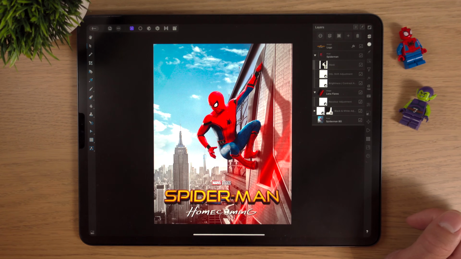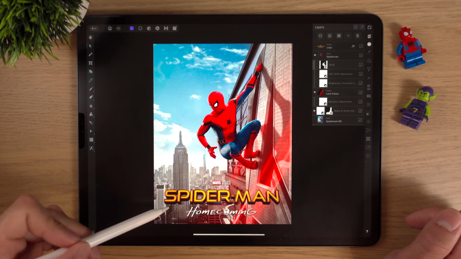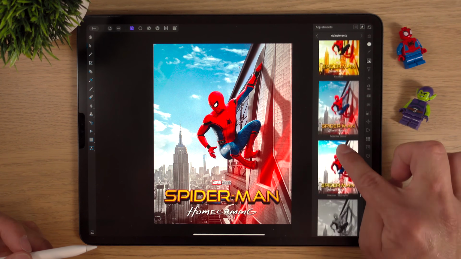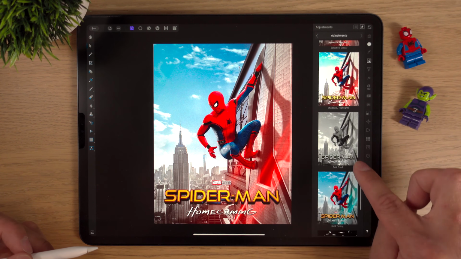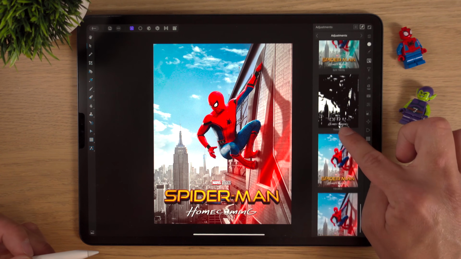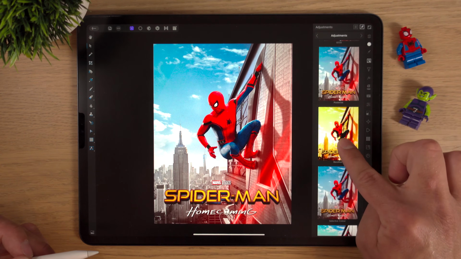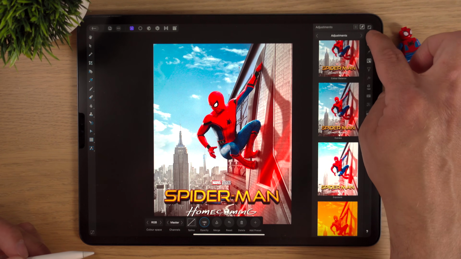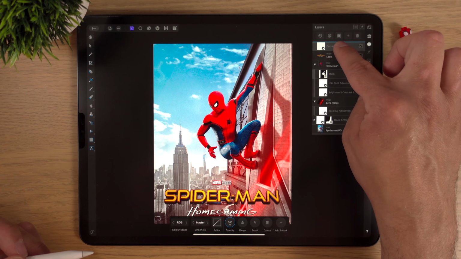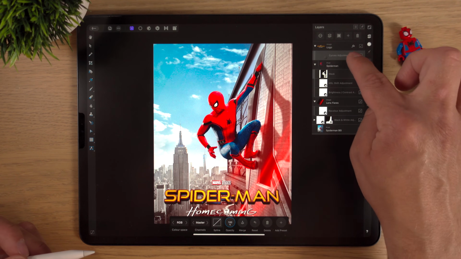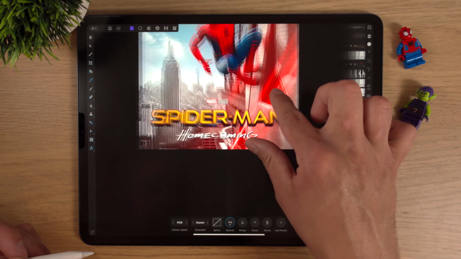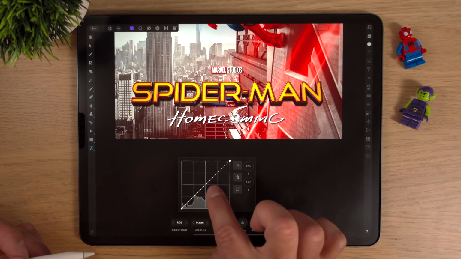I'm kind of tempted to add another adjustment layer just for one more example. And maybe do something on this text. Let's go into the adjustment layer to see if there's anything else I want to do on it. Maybe do a curves adjustment. So again, curves has been added to the top. I want to move it to the middle of the logo. And if I just click into this curves, I'll just move this up here, make it nice and big.